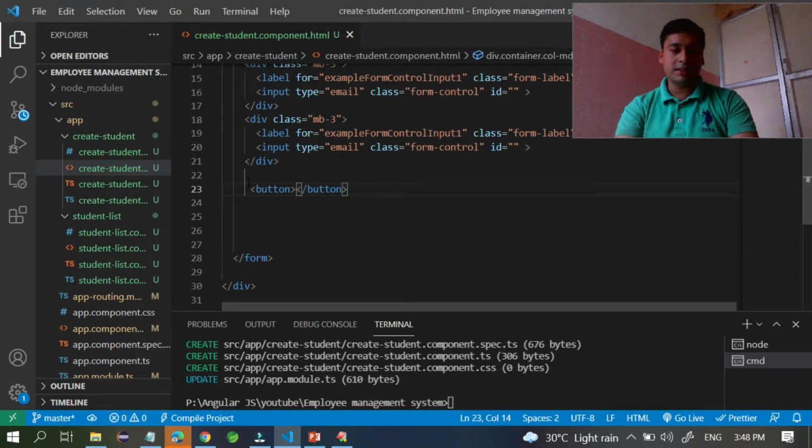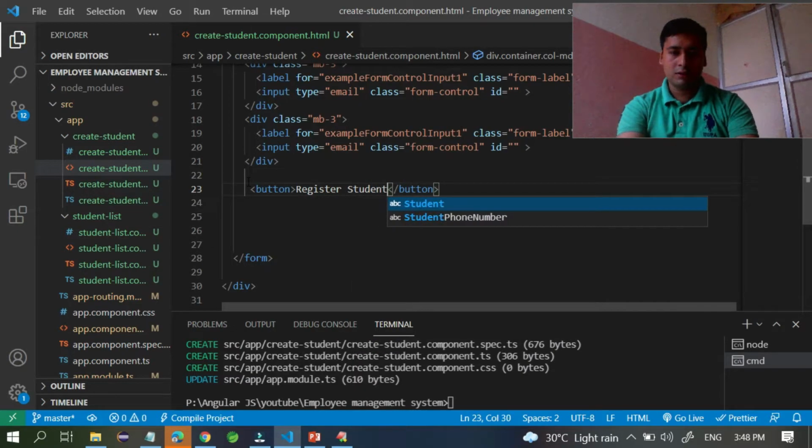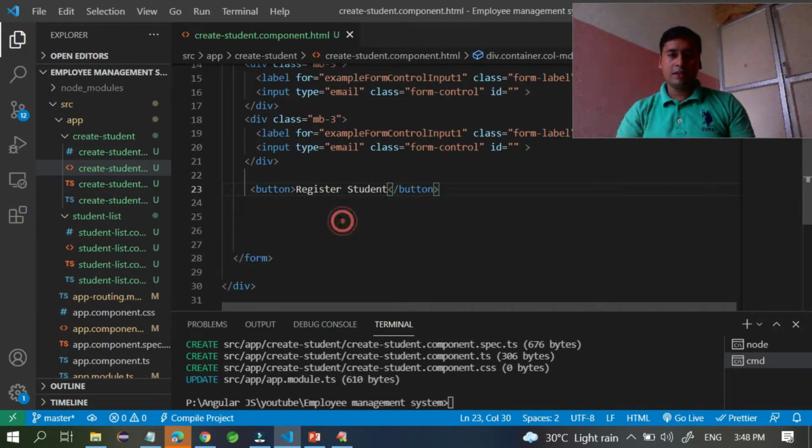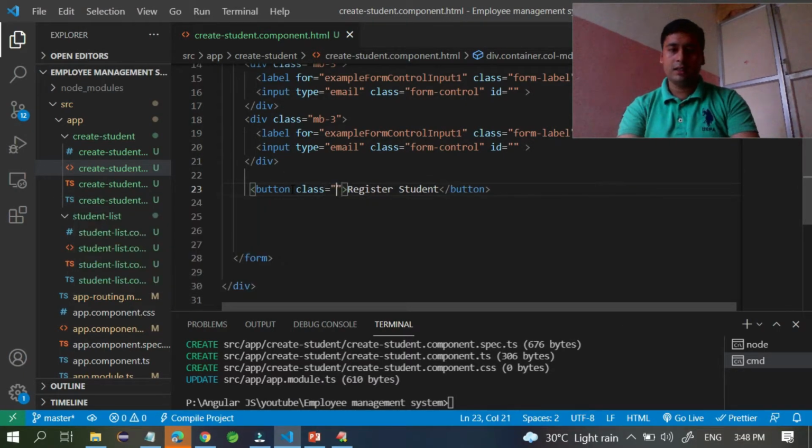Here you can say register student, and inside the button you can say class. Before that you can say type.